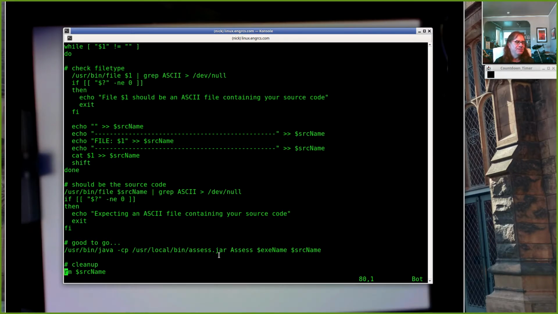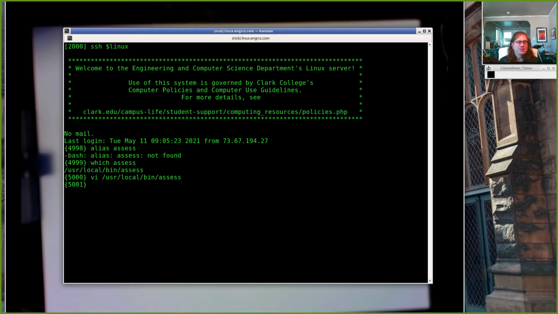And if you poke around this directory, you can find the source code for assess, and it's on Git. It's all open source, but it's a bunch of Java code, right?